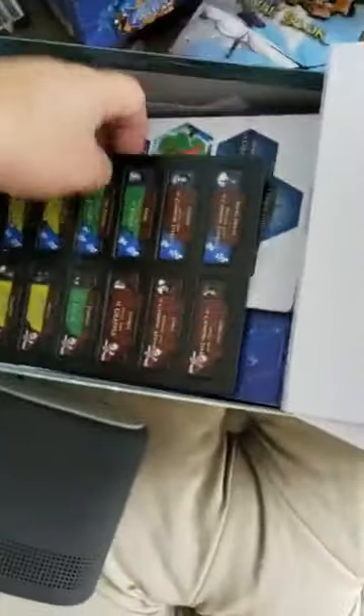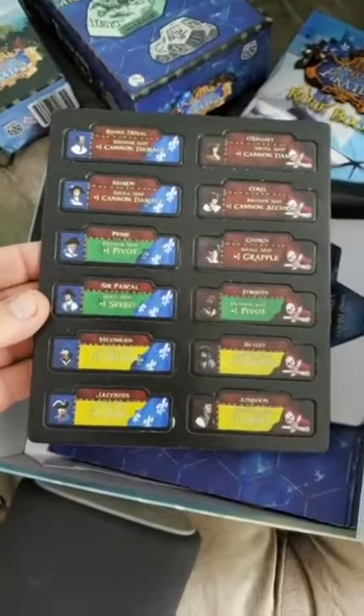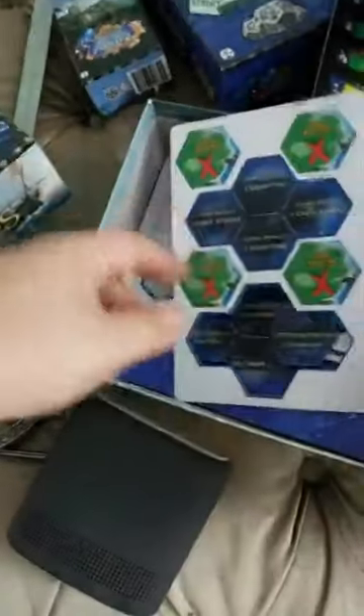I know what I'm going to be playing later — I will be playing this to my heart's content. I'll probably even replay Volume One just to give it a go; it's been a while since I've been able to squeeze in a game. I'm always at the computer desk doing marketing, Photoshop, game design, game testing, and all the shenanigans. All right, so here we go — the big Volume Two. The rulebook — you know the drill. Crew tokens: France, Buccaneers.